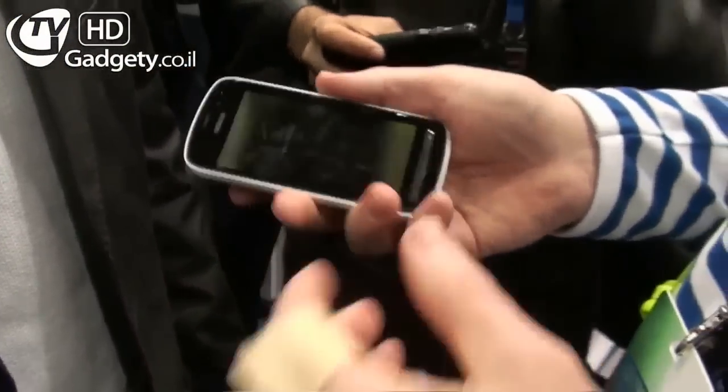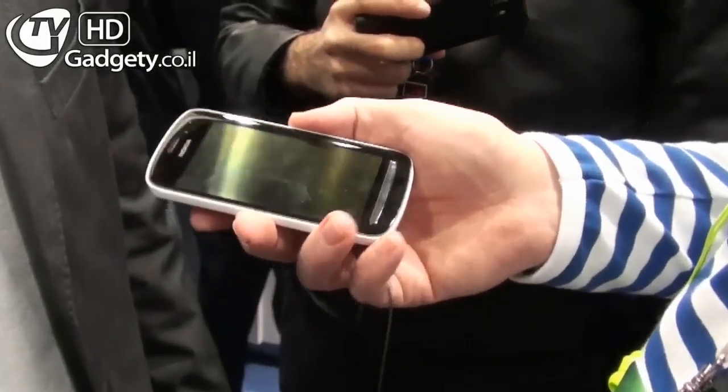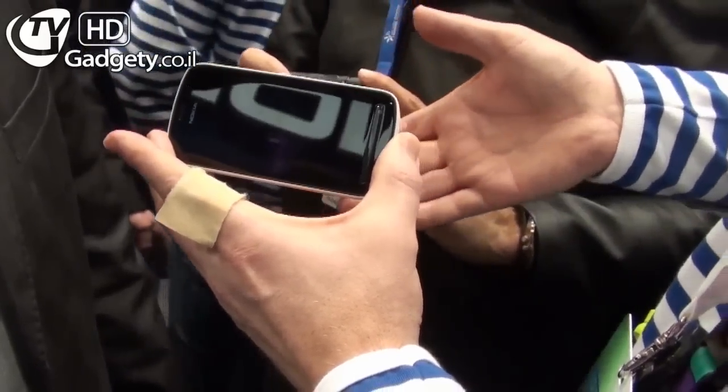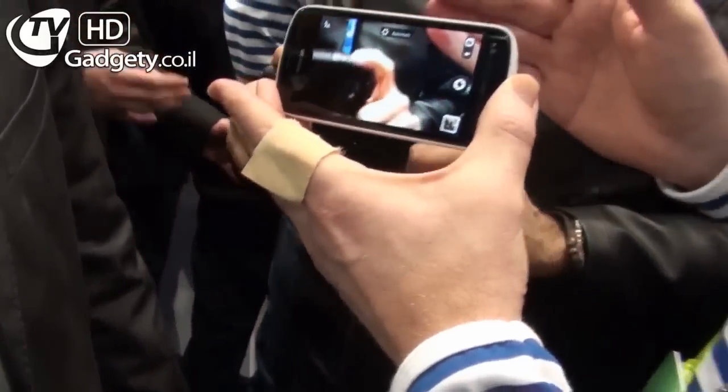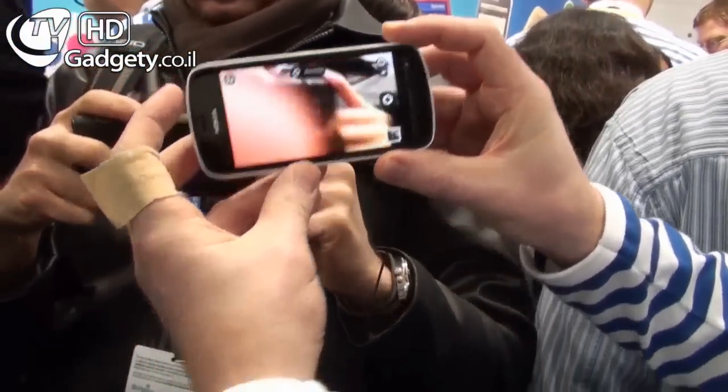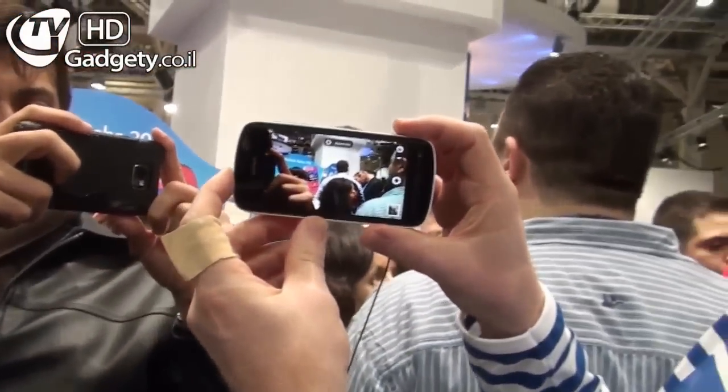Camera is locked. This is usually the way things go — you're out, something is happening, phone is locked. You quickly press the camera button. From the lock it starts really really fast, less than a second. It starts up into automatic mode. You get excellent pictures with our PureView technology.